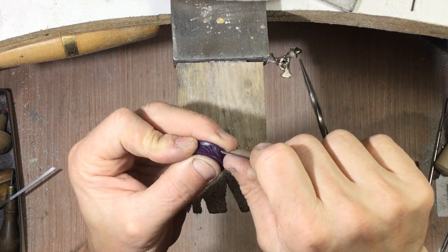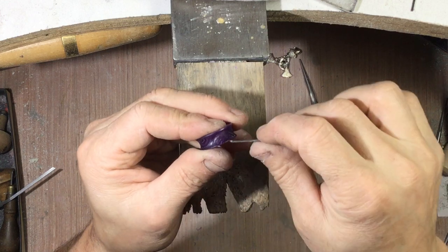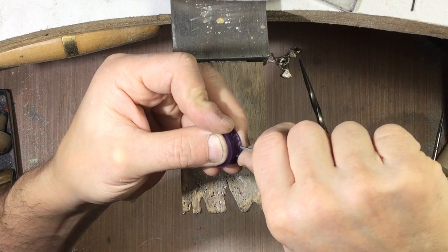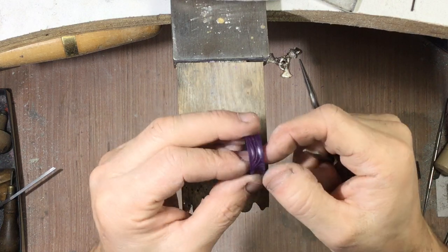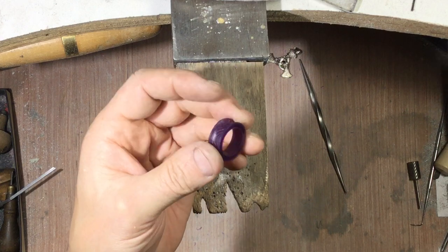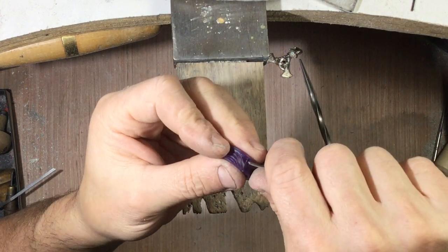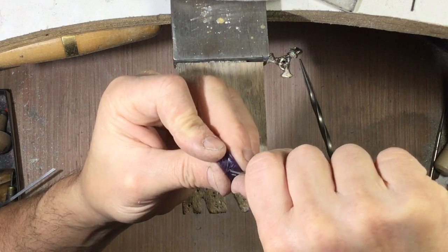So again, I'm just going to fade that last little bit out on both sides so that the design isn't totally lost, but it's a little deeper in the middle and shallower as it comes to the edge. And the final one on this one. There we go. So now you can see I've got these two nice design patterns in here. And then we'll go to this one. You'll also notice that this ring right now is an 8.5. By the time I take material off the inside to make it a comfort fit, it'll be closer to a 9 or 9.5. I like my rings to start off large, so that people can actually put them on their fingers and see what they look like, as opposed to not having them fit. And I inevitably have to make new rings for customers anyways.